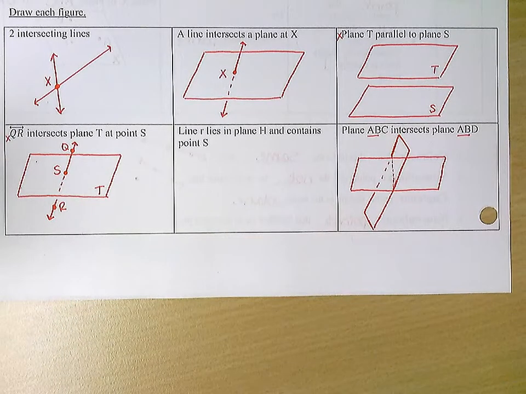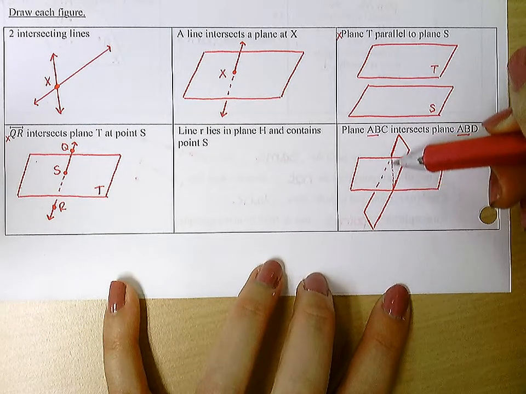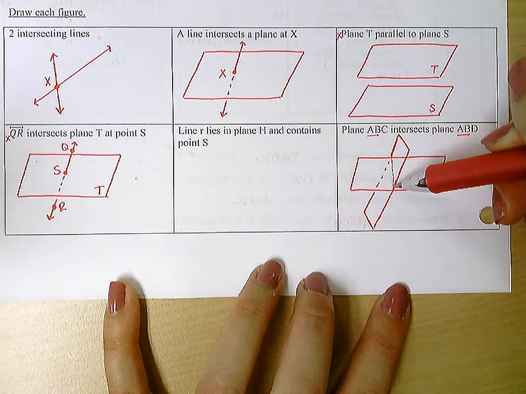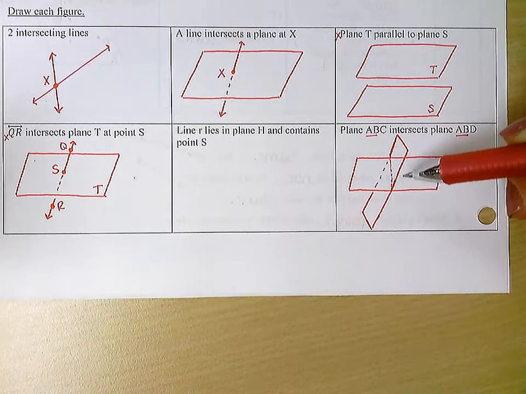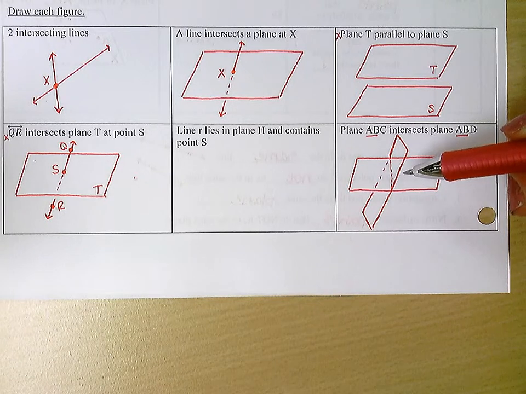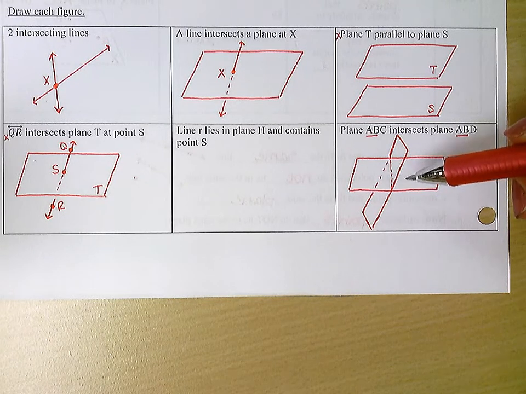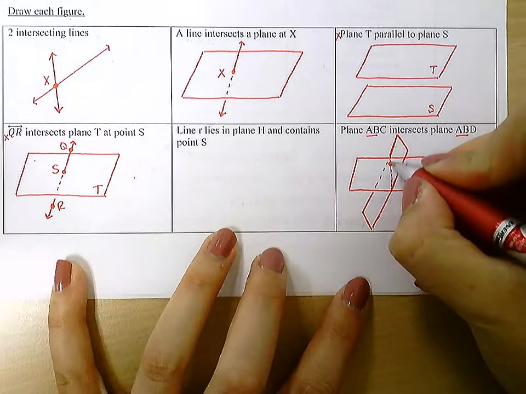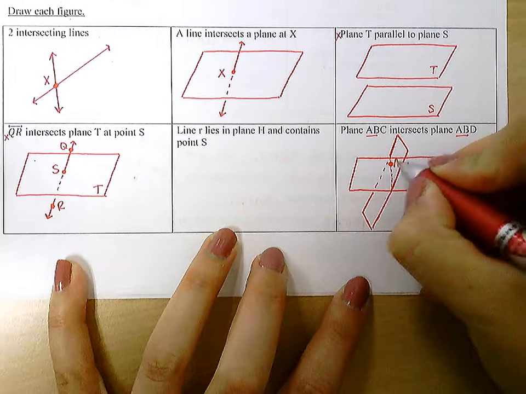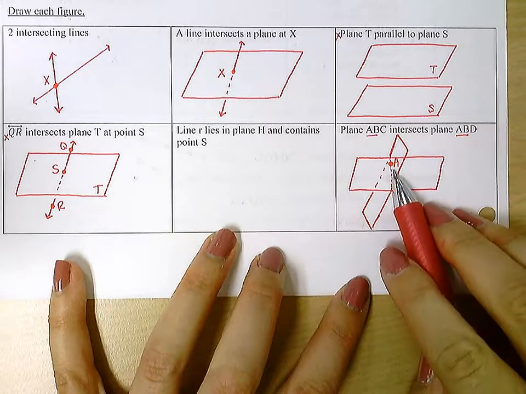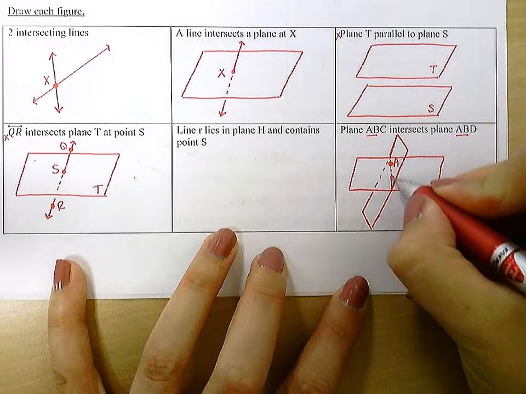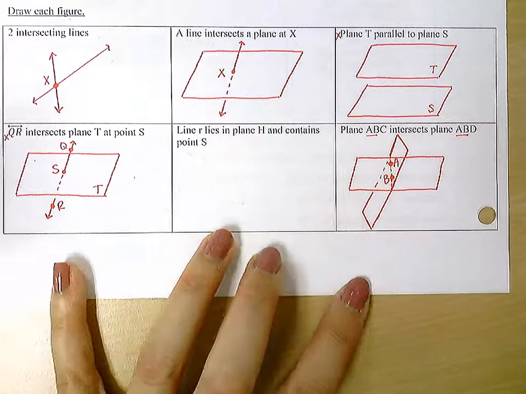So I know it's really hard to understand unless you think about it three-dimensionally. So it should create this fan shape. Do you kind of see it? Yeah? Now, this other line that I drew in right here is that intersection line. So that line needs to contain points A and B because both planes contain points A and B. So I'm going to plot point A here. That's A. Point B, right there.